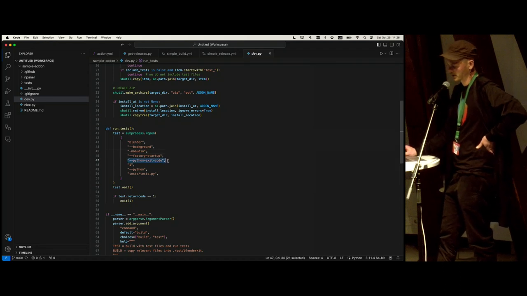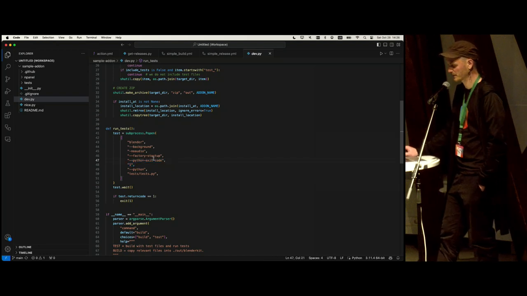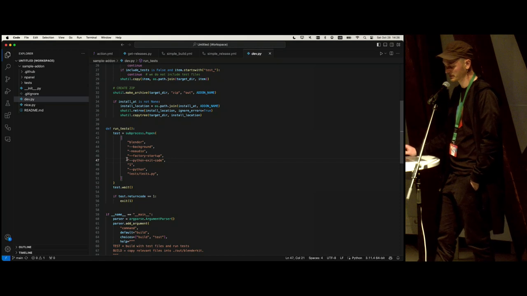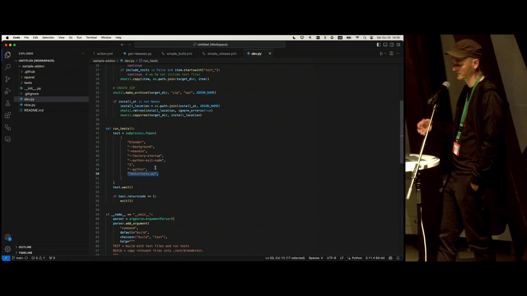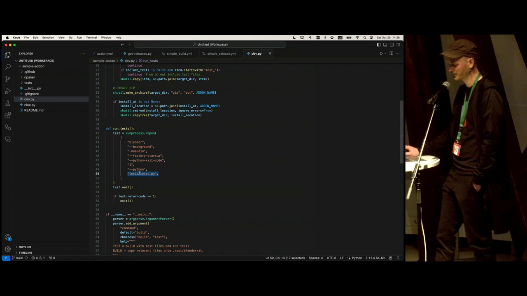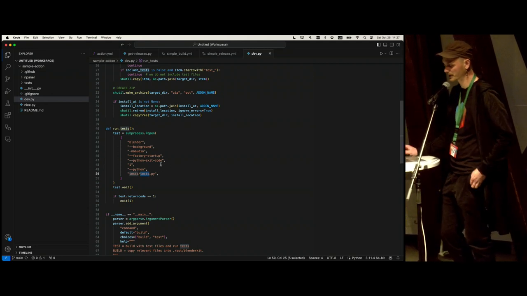And then I also define an exit code for situations when the Python which I will execute in Blender fails. So I set the exit code to 1, and then I define the file with the script which I want to run in Blender. And this tests.py file is something which imports all the unit tests.